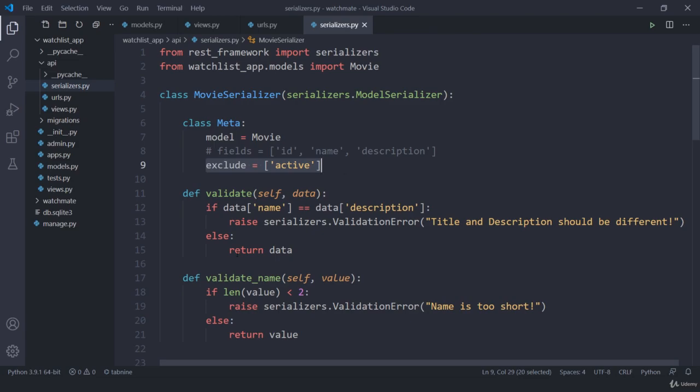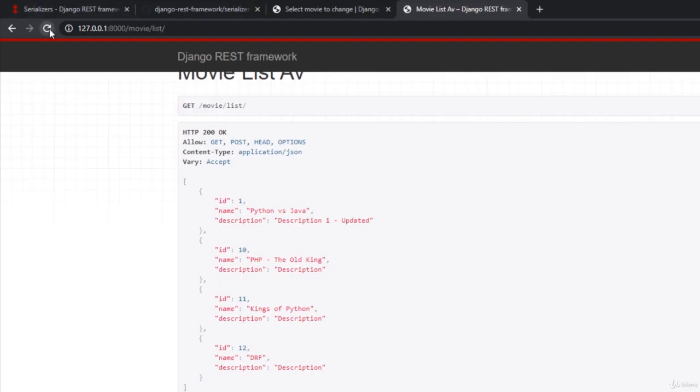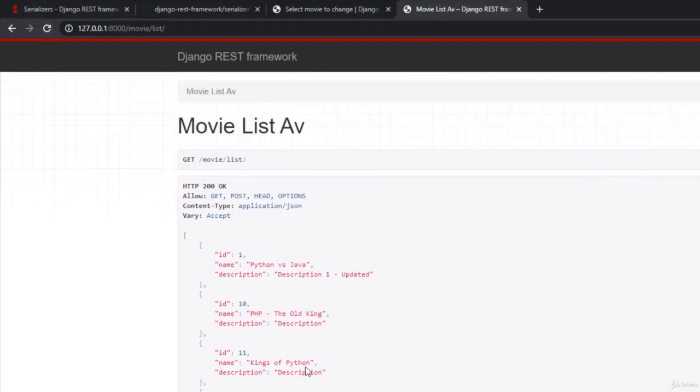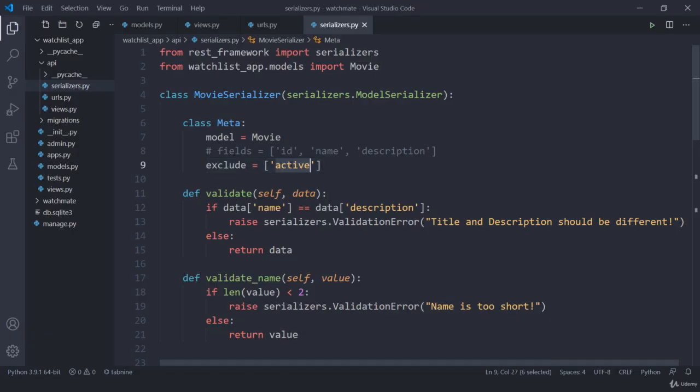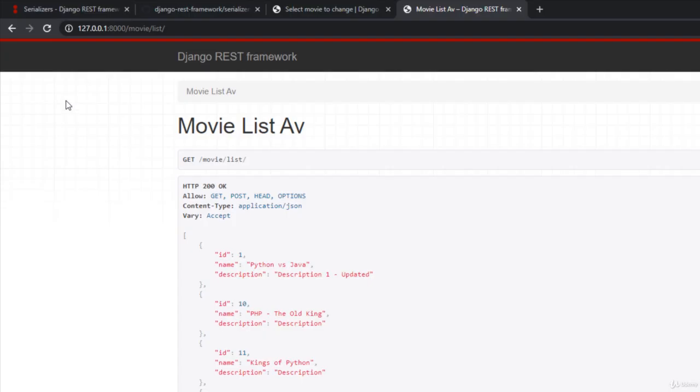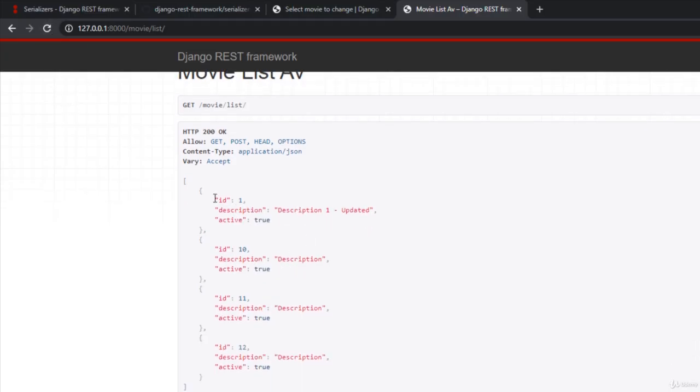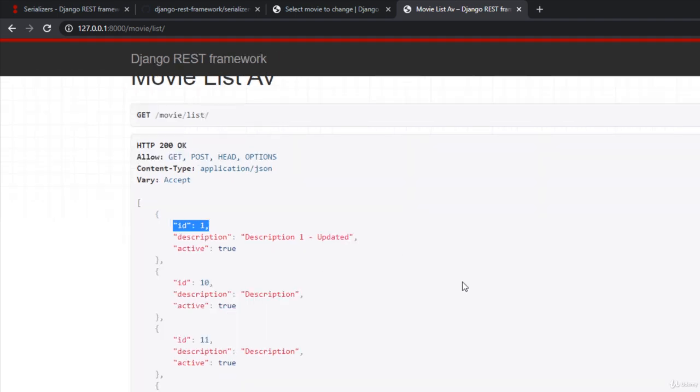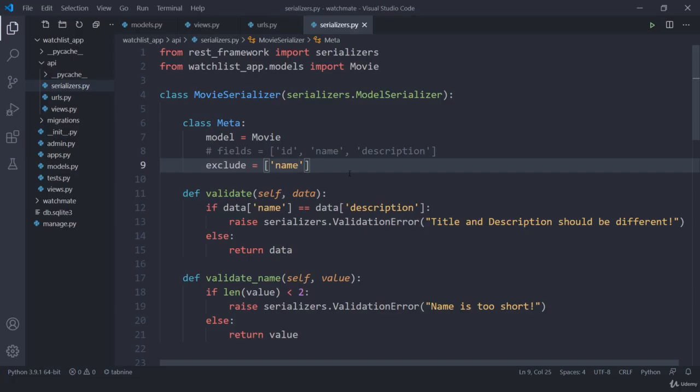So I can do that. If I jump here and refresh this one, you can see the active is not there, but all the other fields are there. Maybe I don't want name, but I want all the other fields. So now we have ID, description as well as active. I hope you got the idea. So that's how we are going to utilize this ModelSerializer.